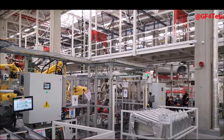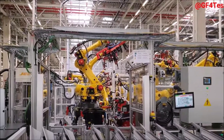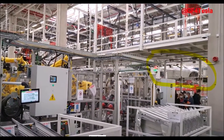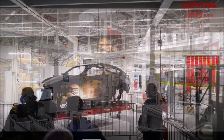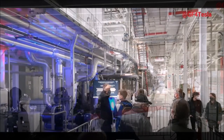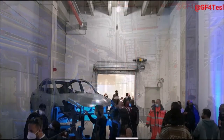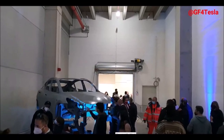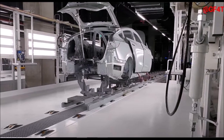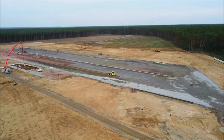IG Metall wants to represent as many Tesla employees from Giga Berlin as possible and has opened an office near the factory premises. Dietze said: 'We are demonstrating to our colleagues at Tesla that we are ready to support you — whether it's job interviews, employment contracts, working conditions, or wages.' It is important to IG Metall that the works council speaks and acts for all employees. In the coming months of ramping up production at Giga Berlin, those who work on the machines in the new halls must also have a correspondingly strong representation on the works council.